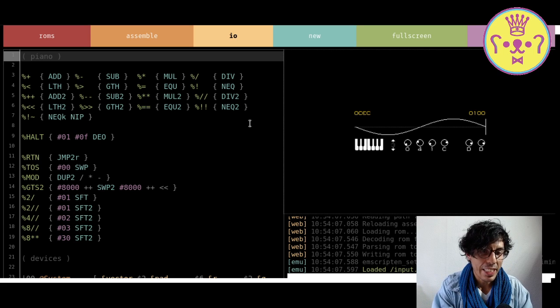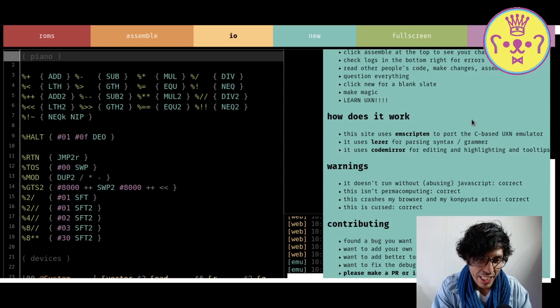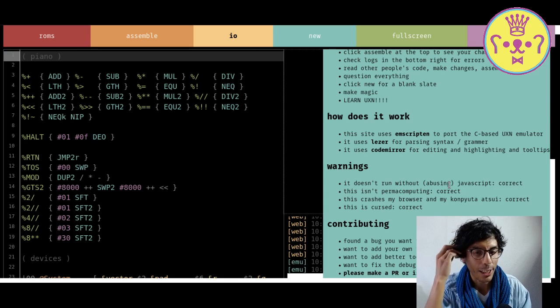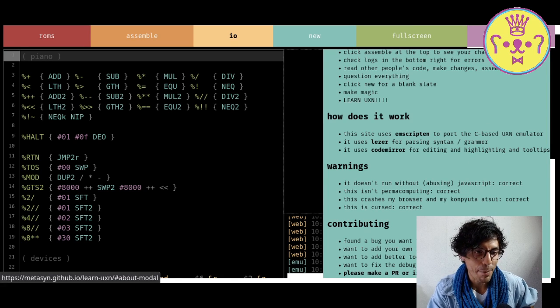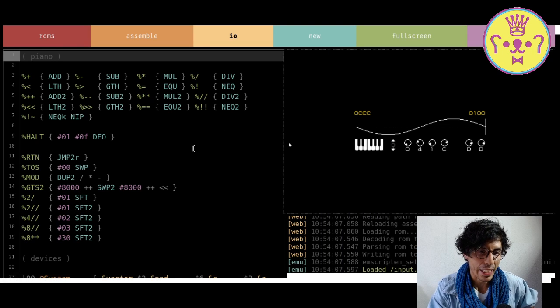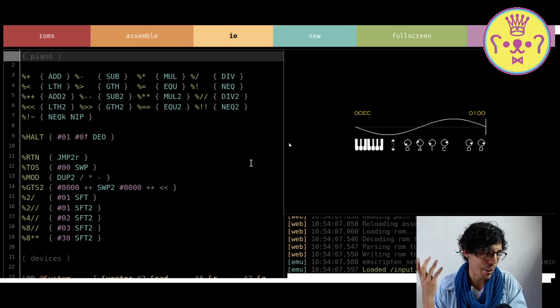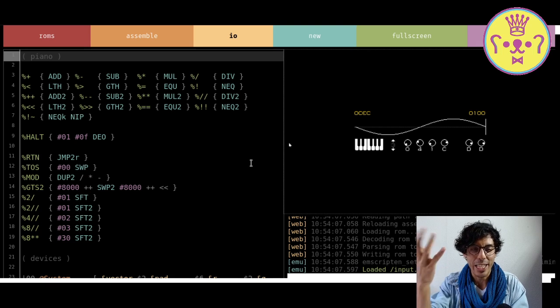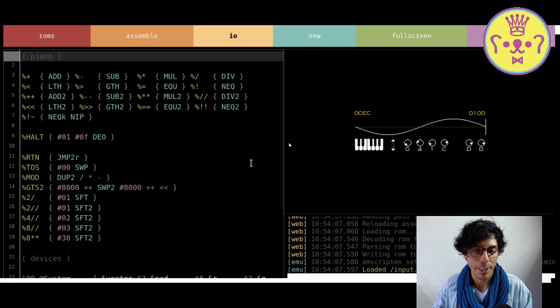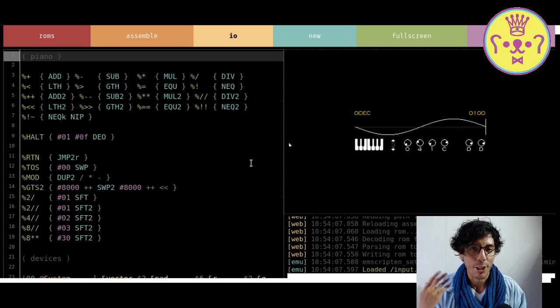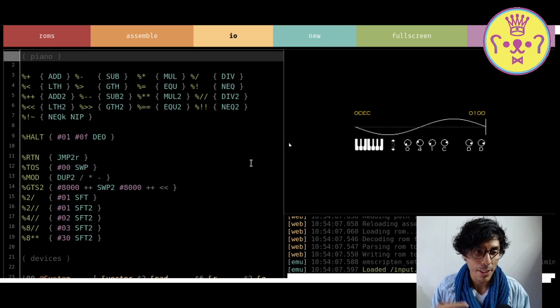I like that in the about section, it says that this isn't permacomputing. I didn't mention permacomputing now, but it is this idea of thinking about computing at a smaller scale. This is an implementation by Metascene of Uxn in the browser, so we can actually code Uxntal and see our programs running here in the browser. On one hand, it kind of defeats the point, because part of the story of Uxn was about running away from web-based frameworks, and then suddenly it's here again. But obviously, one of the advantages of web-based frameworks is that we can use them without having to worry about platform specifics.